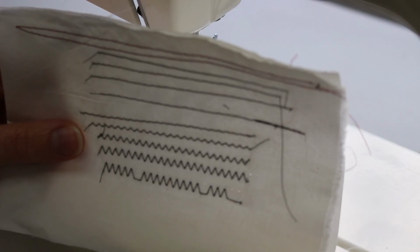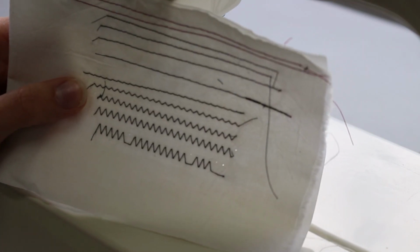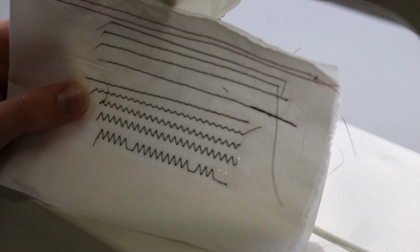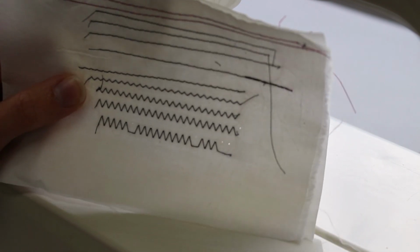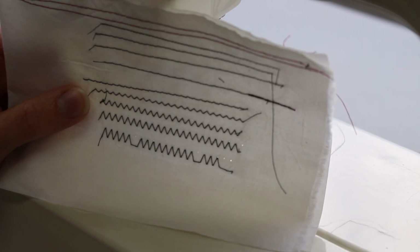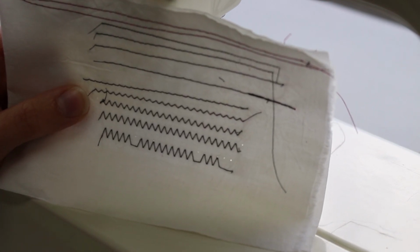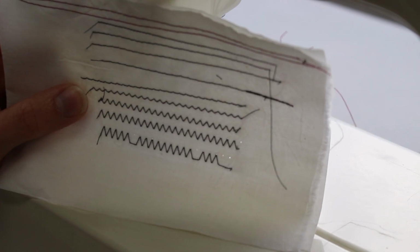So something that I'm noticing about my zigzag stitches, other than the fact that it's skipped, is that they look a lot closer together, which is much different than they looked 10 minutes ago when I just tested on a different scrap. And the only thing that's different is I looked at my dial and it is still set on a 1 from when I tested the straight stitch.